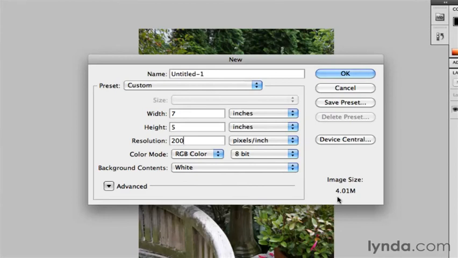So the point being is you may work with really high resolution files during design time in Photoshop, but when you get ready to create the derivative file that you're going to be placing in, say, InDesign or Quark or Illustrator or whatever, and then print from, it turns out you don't need to send all that extra information. If all I'm going to do is print a 7x5 at 200, I don't need 600 dots per inch of information. So it keeps your file size down a lot. It takes up less disk space. It actually prints faster because you're sending a lot less information to the printer.